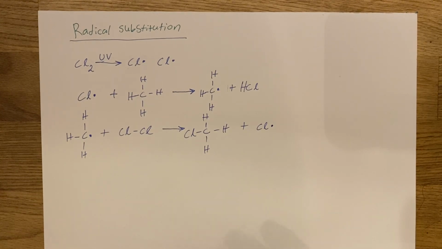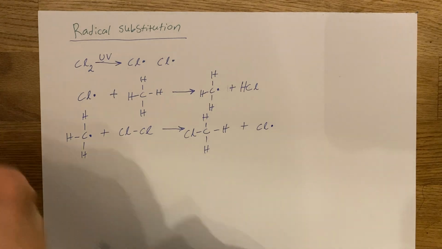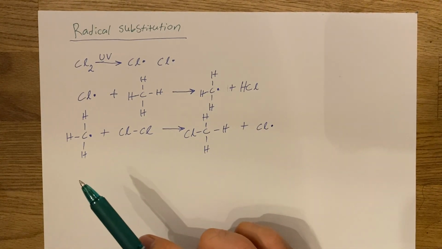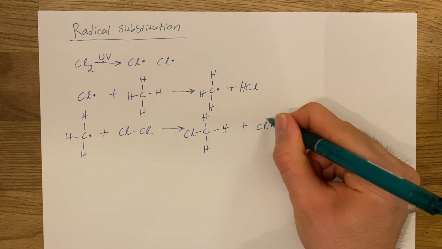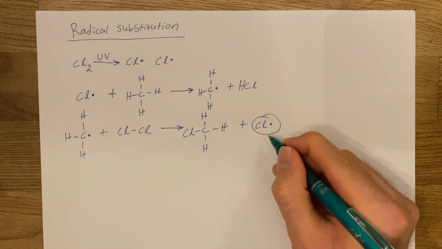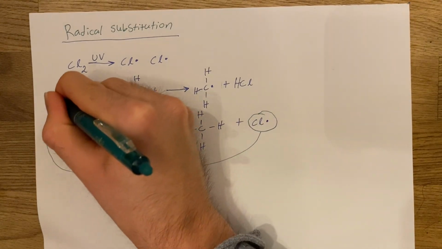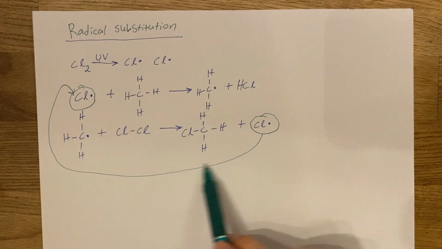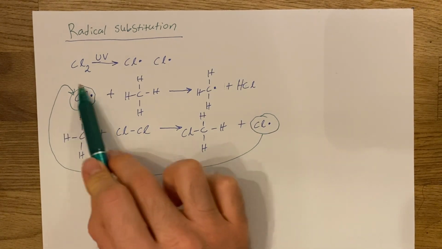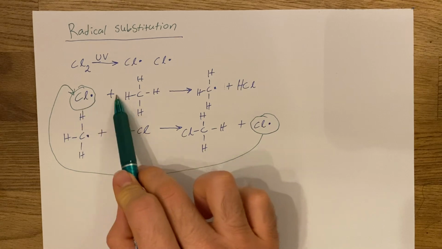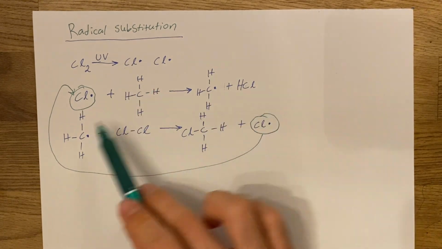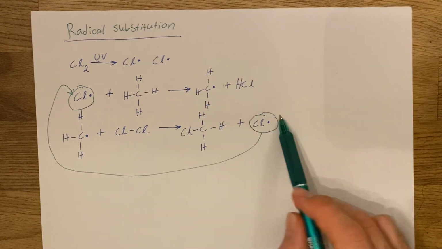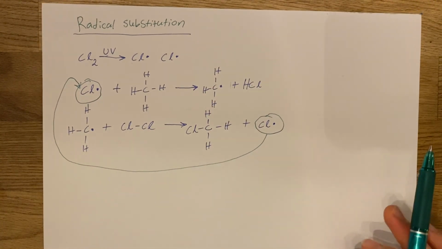And what's so special about radical reactions and radical substitutions is that they are a sort of chain reaction, since this chlorine radical, which is formed right here at the end, can go back all the way to the beginning and start the process over as this radical right here, going into the reaction, reacting with the methane, forming this methyl radical, which then would start the process over again from the beginning.